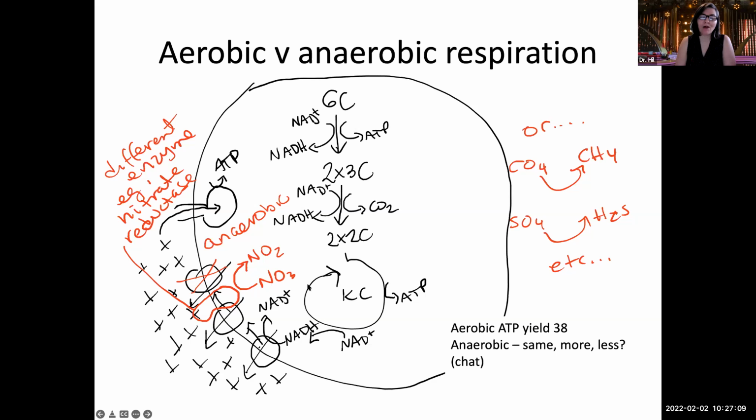And you might be like, well, why isn't it more than 4? Because there's 2 that come through the Krebs cycle. Well, because some forms of anaerobic respiration have modifications to the Krebs cycle too. So it's not for sure that you'll get all 4, but you do know that it's going to be more than fermentation produces and less than aerobic respiration produces. That part you can be sure of. So does that make sense? Yes, no, or kinda?